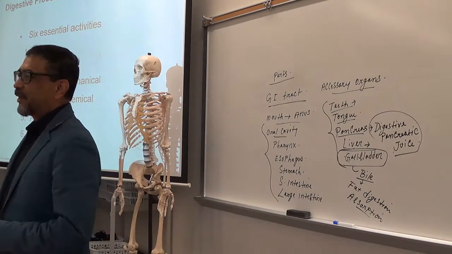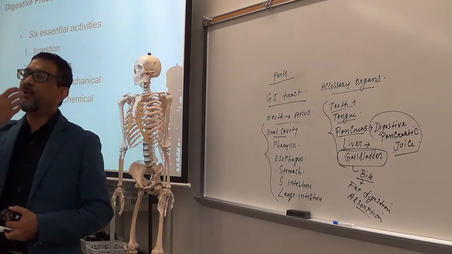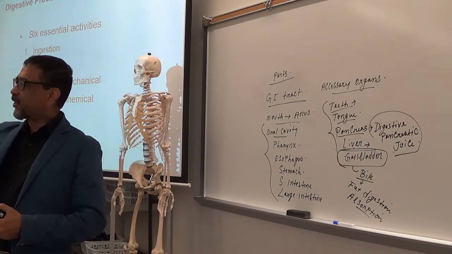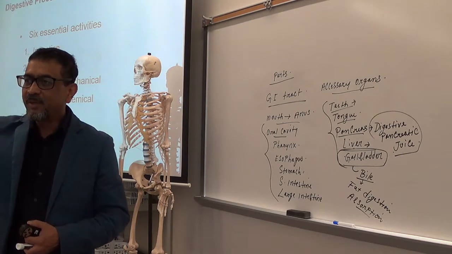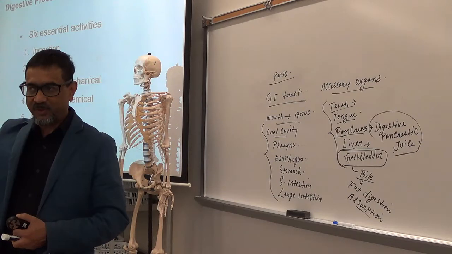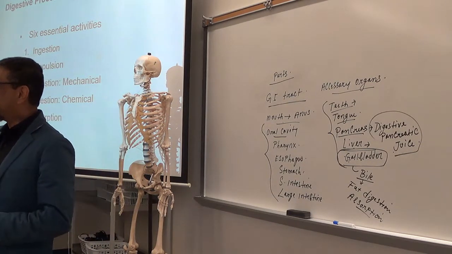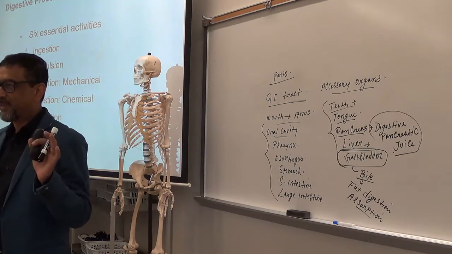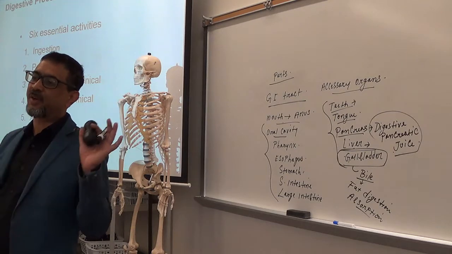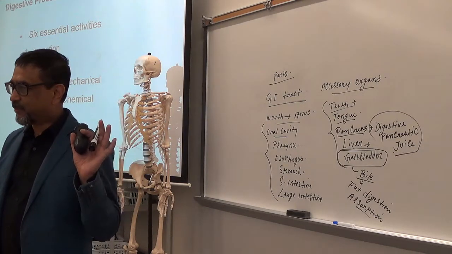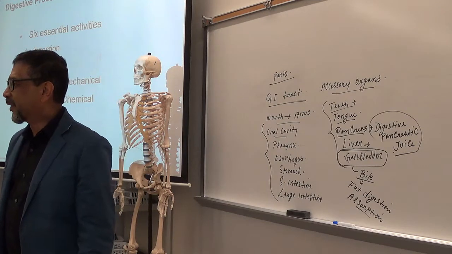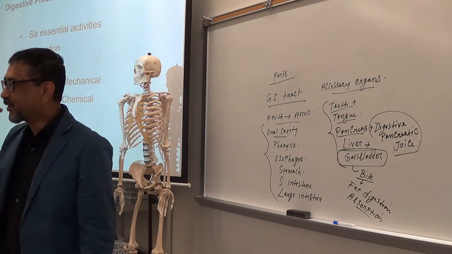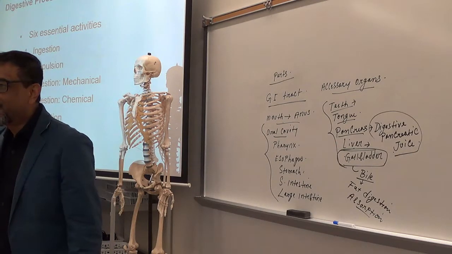Then, while the food passes through your GI tract, the large food is converted to what? Small nutrients, small food molecules. So breakdown of food takes place. You all know that, right? Breakdown of food. And very simple, breakdown of food is called digestion. Is it clear? So now you tell me, breakdown of food starts where? In the stomach or in the mouth? Mouth. So digestion starts in the mouth, right?